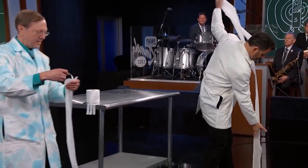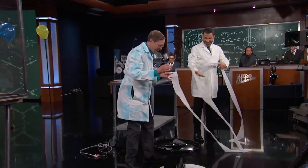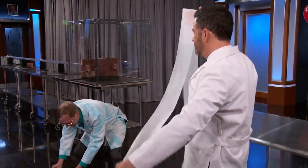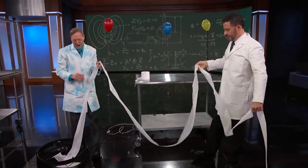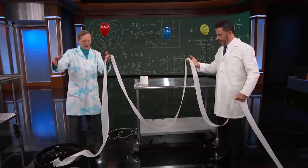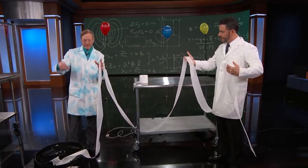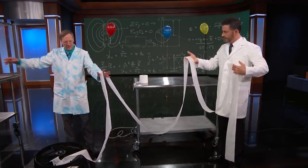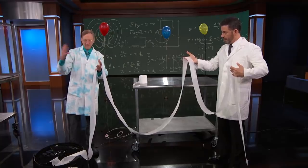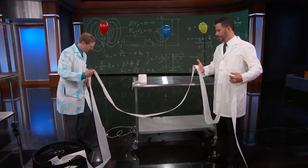And I'm going to have you step back a little bit and just kind of hold it so it's off the ground and maybe even above your head a little bit. Then I'm going to tape one end. It's like a CVS receipt, right? I've got one end on the fan. Here's the science behind this: you've got two forces at work on a fan — the centripetal force, which wants to go that way, and then the centripetal force creating a vertical force, which is the wind blowing out. Normally you don't get to see these two forces working together, so we're going to try to visualize that — finally, in a cool visual way.